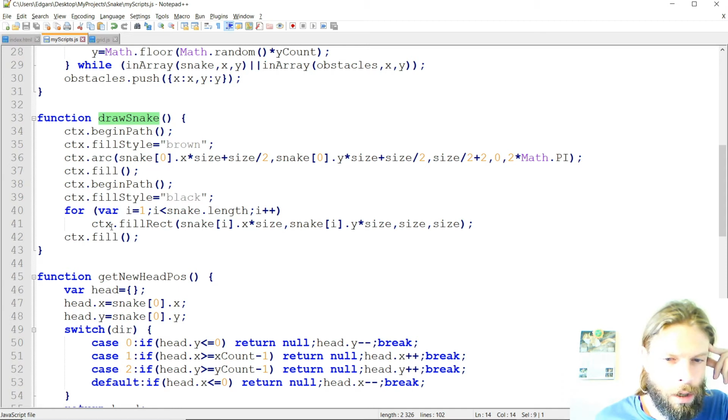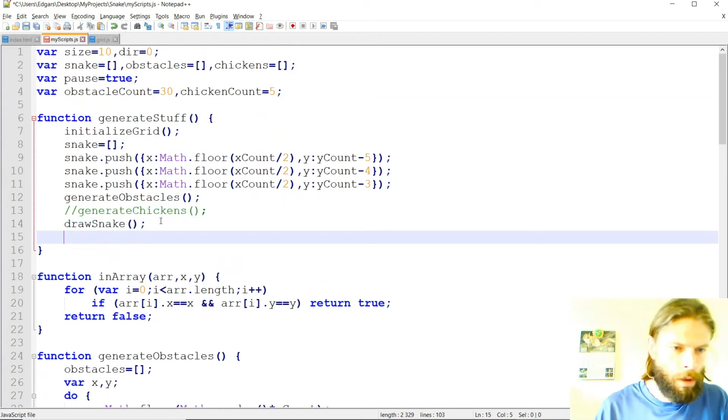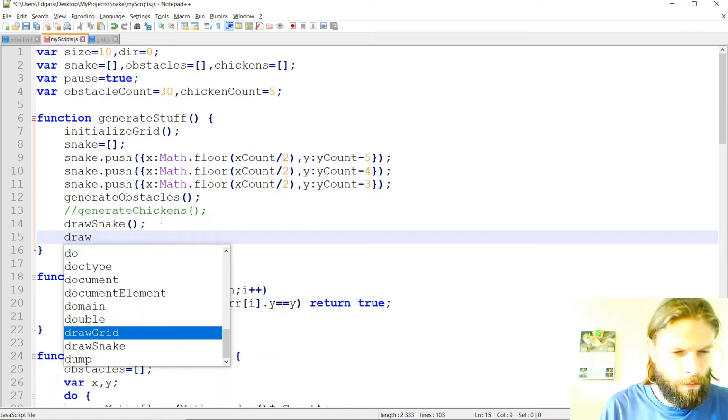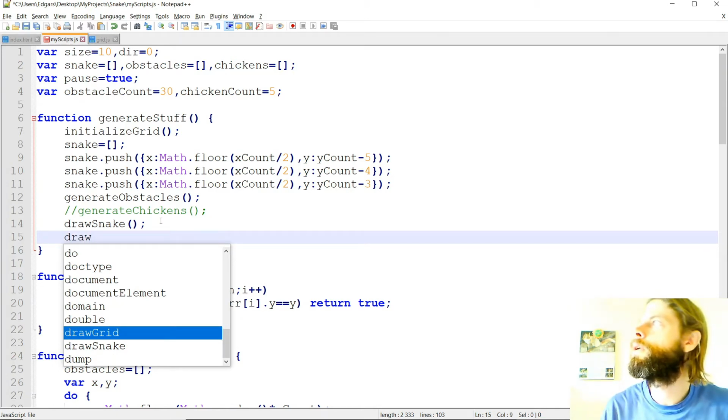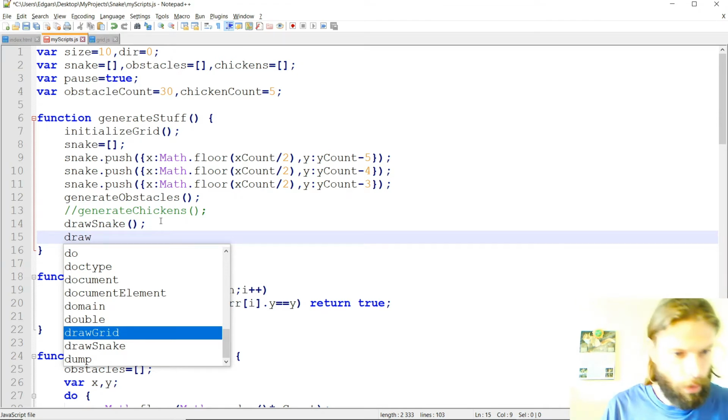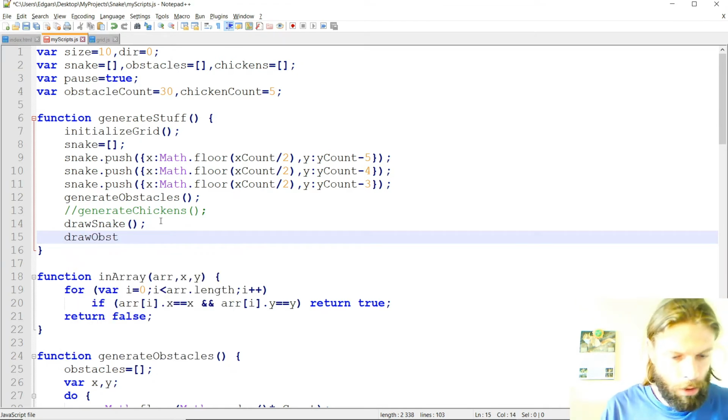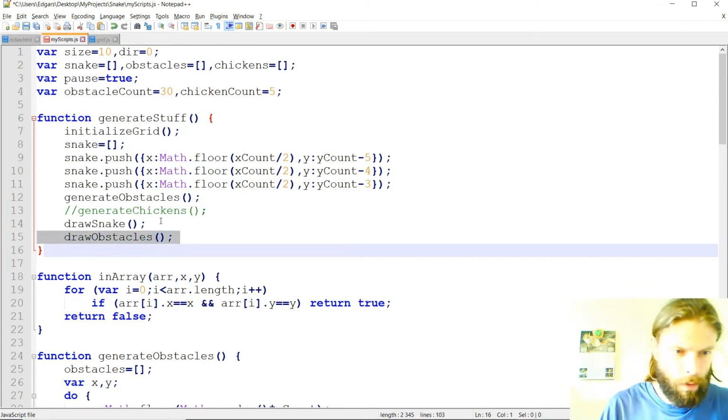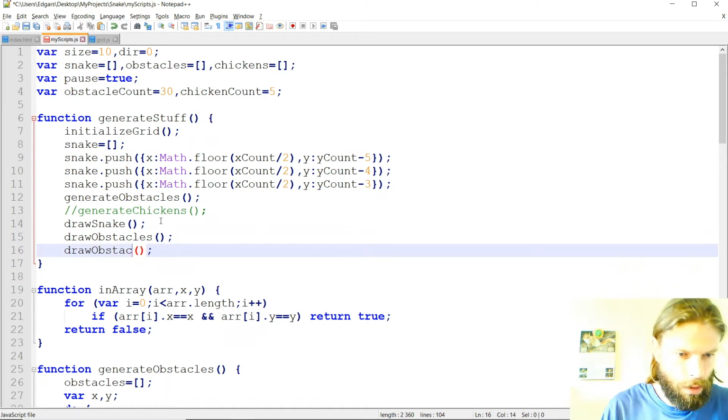The snake will be redrawn after each move. So let's just put everything else, draw obstacles, draw chickens, but let's just draw obstacles for now.